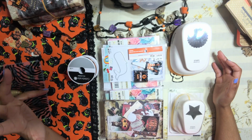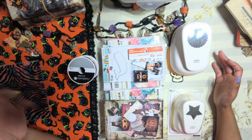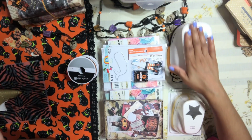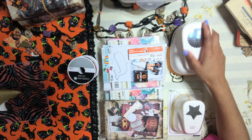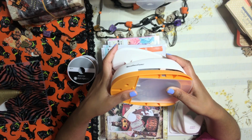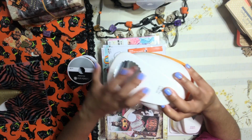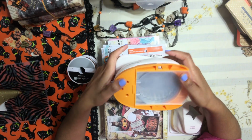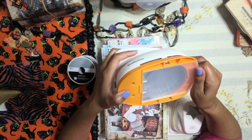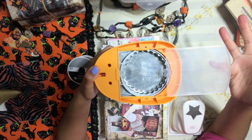So recently, Michael's has a sale, or it's not really a sale. I think it's more like a permanent thing now, because every time I go to Michael's, I see that same price. They have their punches for $10. I bought this punch, which is a circle punch, quite a while back, about a few weeks ago, but I never really did a whole video on it. I haven't even used it yet. I already took it out of the package. I do like that the circle is really gigantic. I mean, huge. And I thought that it would be a really good thing to use for embellishments.